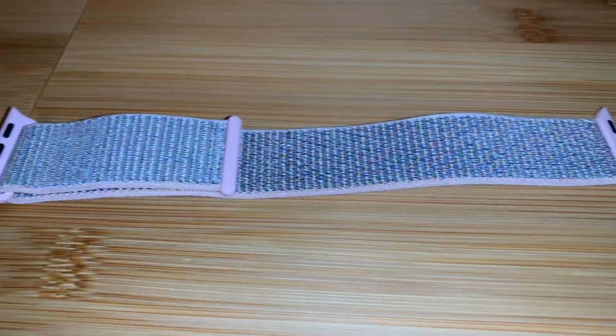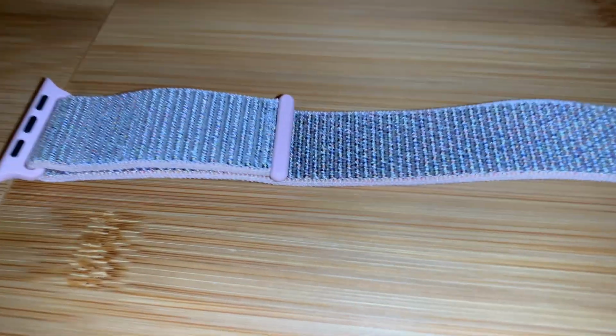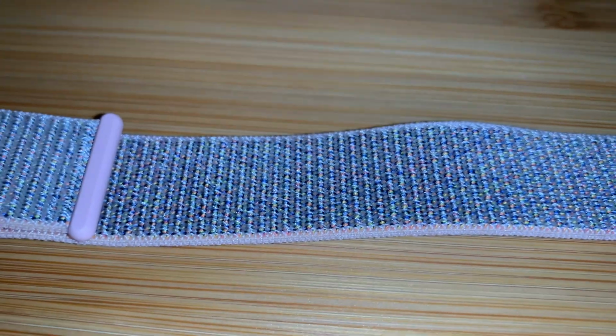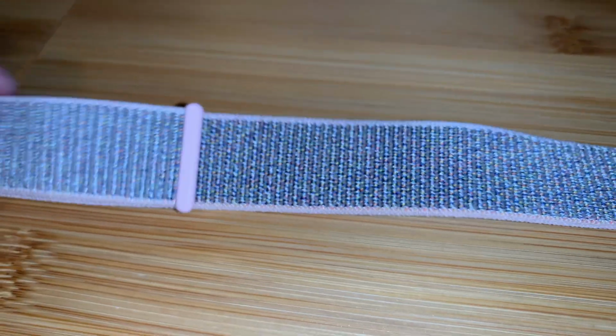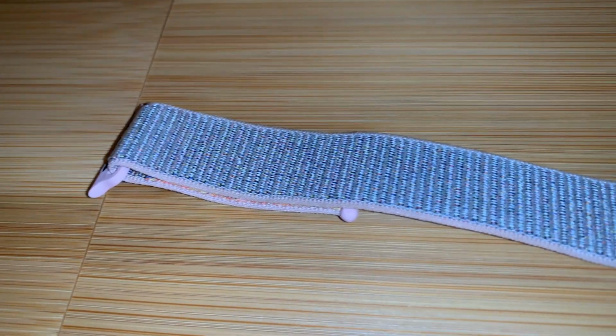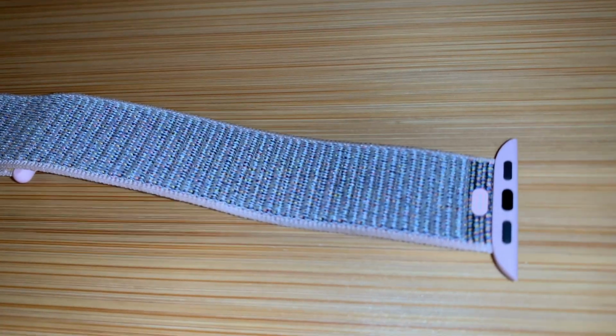Now we have the Pink Sand Sport Loop. Now this one was an absolute must because it's one of the basic colors and it matches absolutely perfectly with my rose gold Apple Watch. So as you can see in the stitching, you can see multiple colors, and that makes it look absolutely incredible. So I just had to get this band.